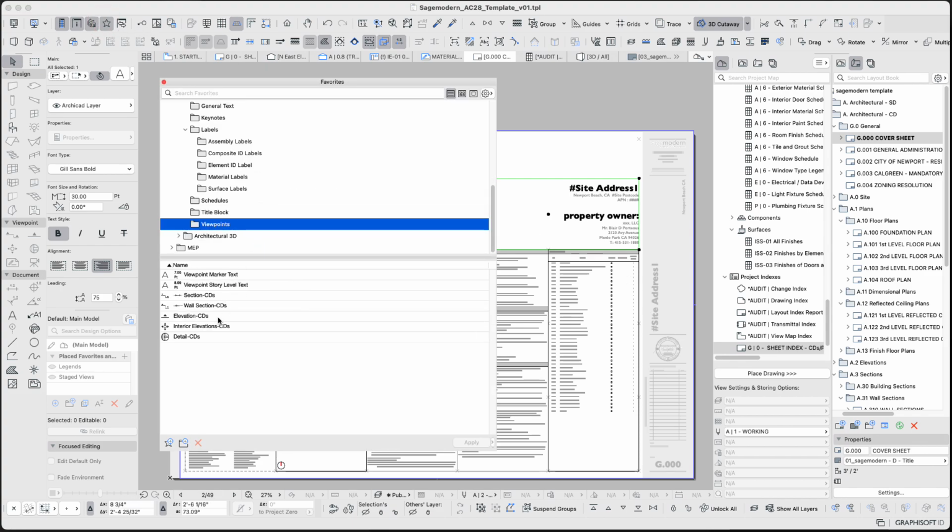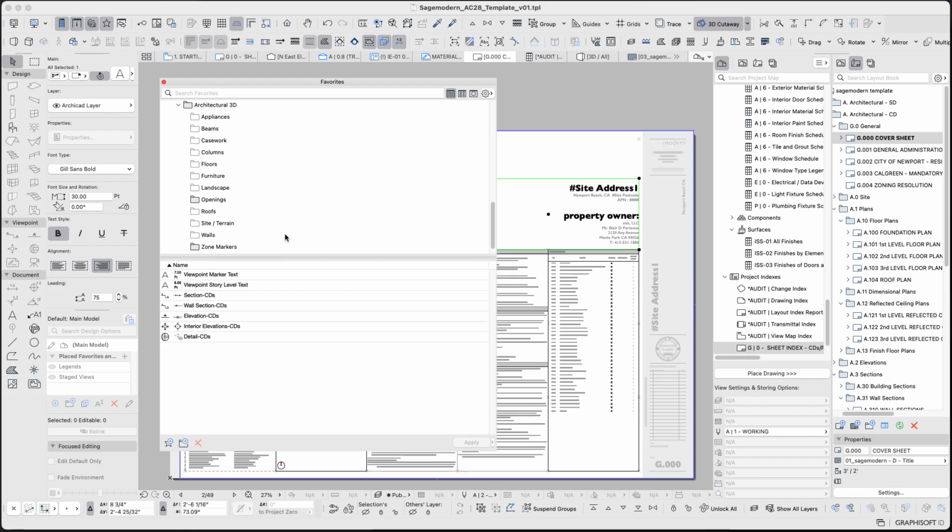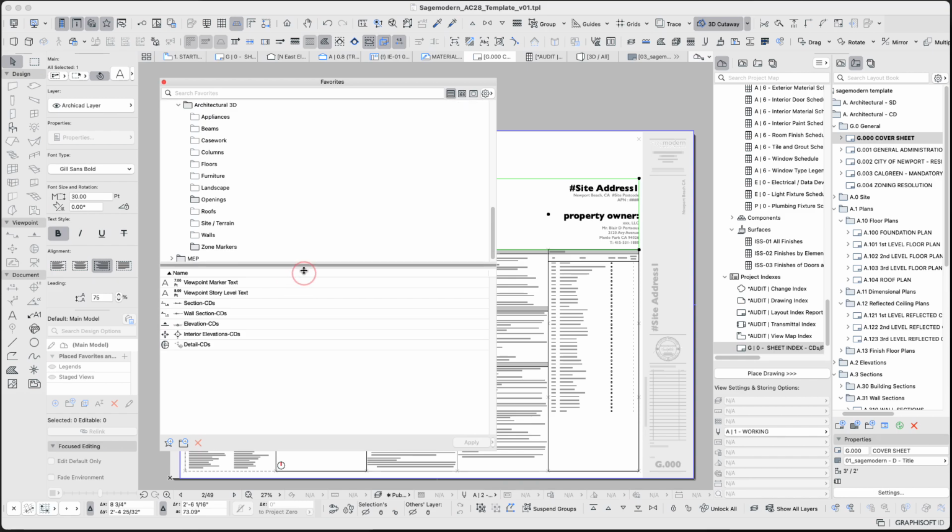And then viewpoints. This is where you'll get your section, elevation, wall section cuts, detail, and this will not only pull the marker across, but also how the view is saved. Like with the section cuts, you do the cut, but then it's set to have what's in the background faded, whereas wall section just does the cut, nothing in the background shows up, and the like. So those favorites are saved here. In 3D, basically it's just a set of folders right now. I figure we'll build this out as we start using this template in some projects.